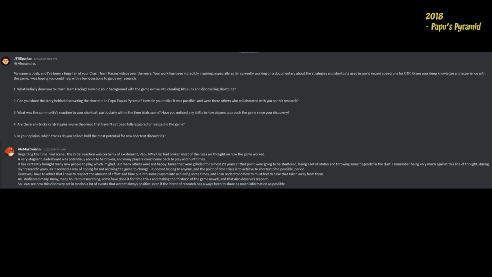Not long after Triple Tizzy was discovered, it became arguably the most controversial shortcut in the game's history. When I asked Alessandro about it, he said that some people were initially excited, since it brought a lot of new blood into the game and broke a lot of rules about how they thought the game had worked. It even had the potential to break the extremely stagnant and stale leaderboards that had built up over the years.